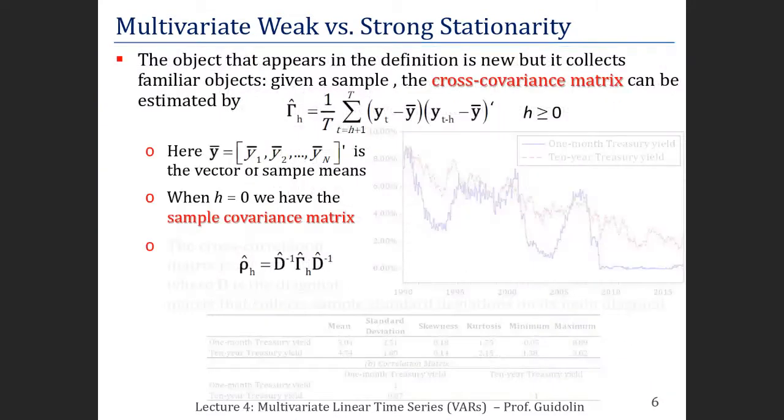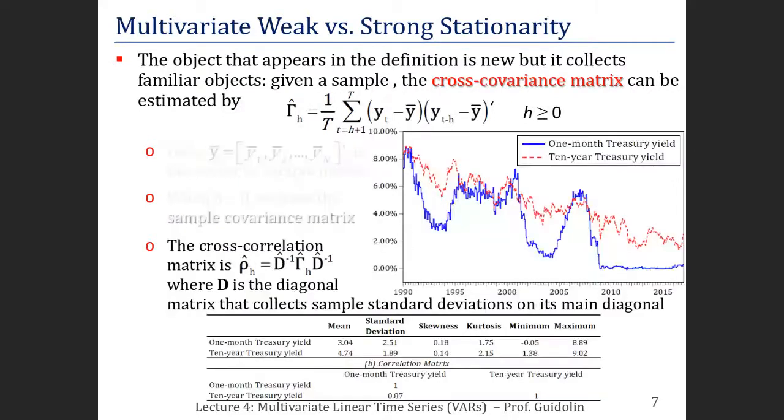And I don't know where I stopped precisely, but we were in the middle, I think, of one example, which is about interest rates. These are short interest rates, so it's 1 month treasury yields, and 10-year interest rates, so 10-year treasury yields for the US. And these are, I think, monthly data between 1990 and 2016, as you can see. Probably I told you that it's an important time series.